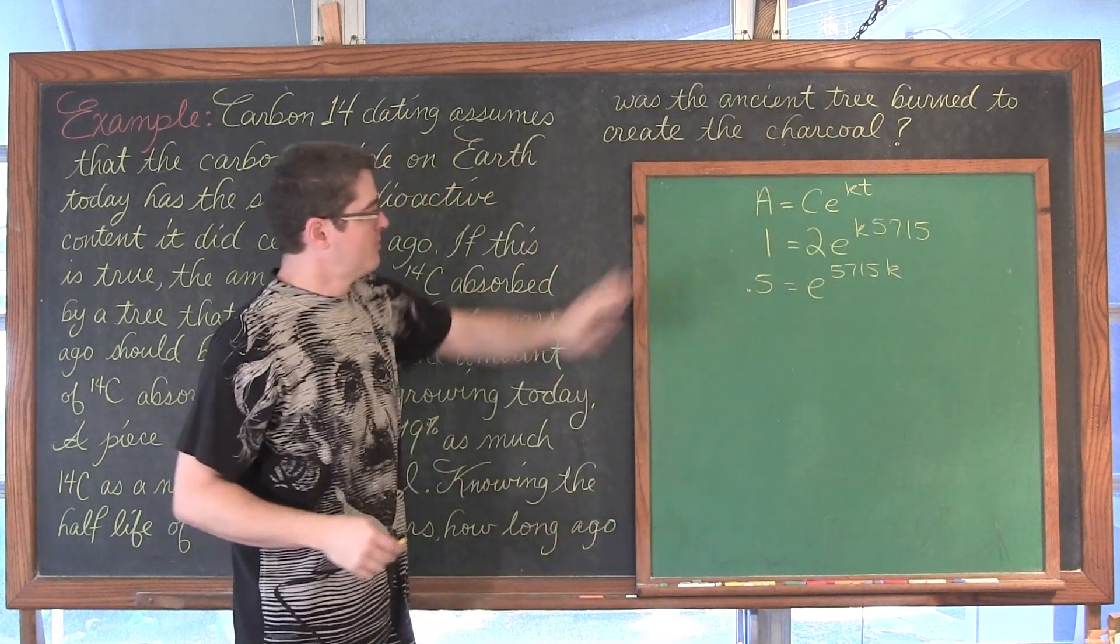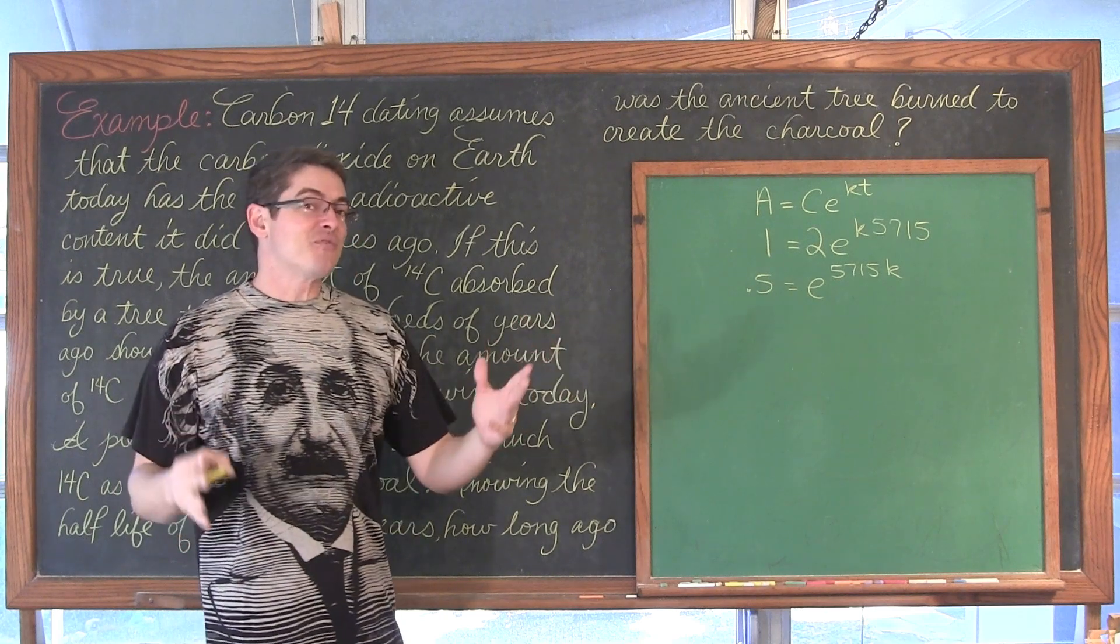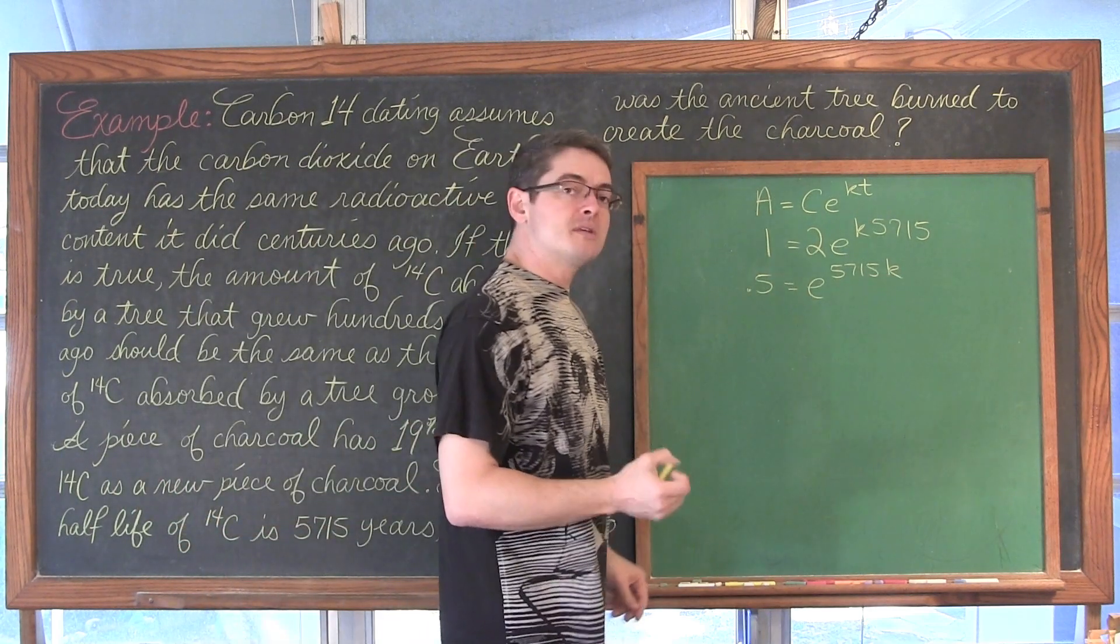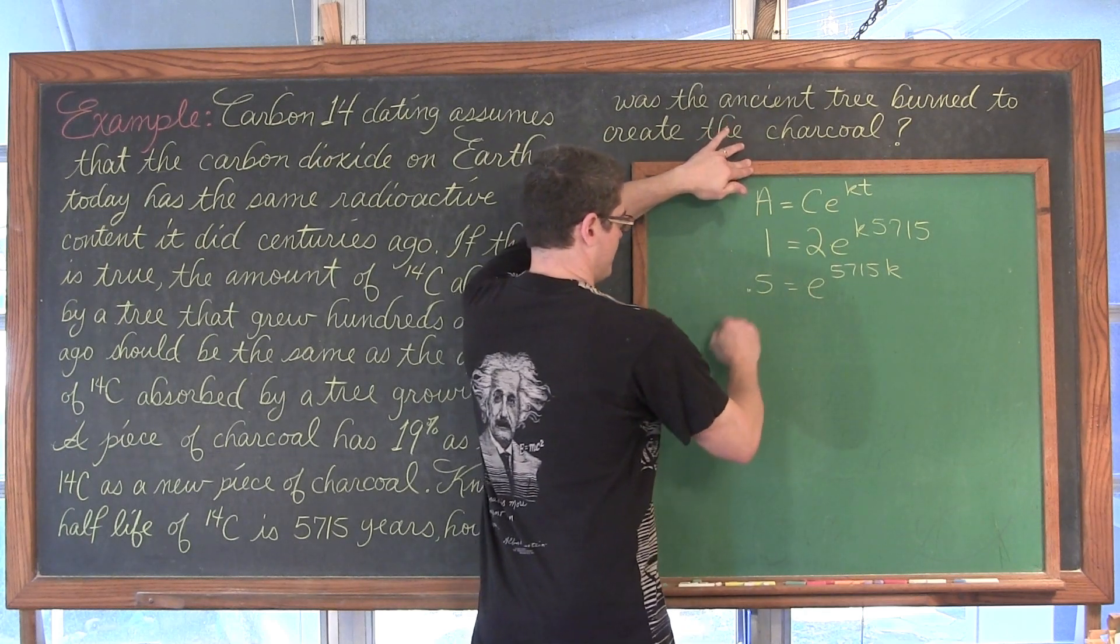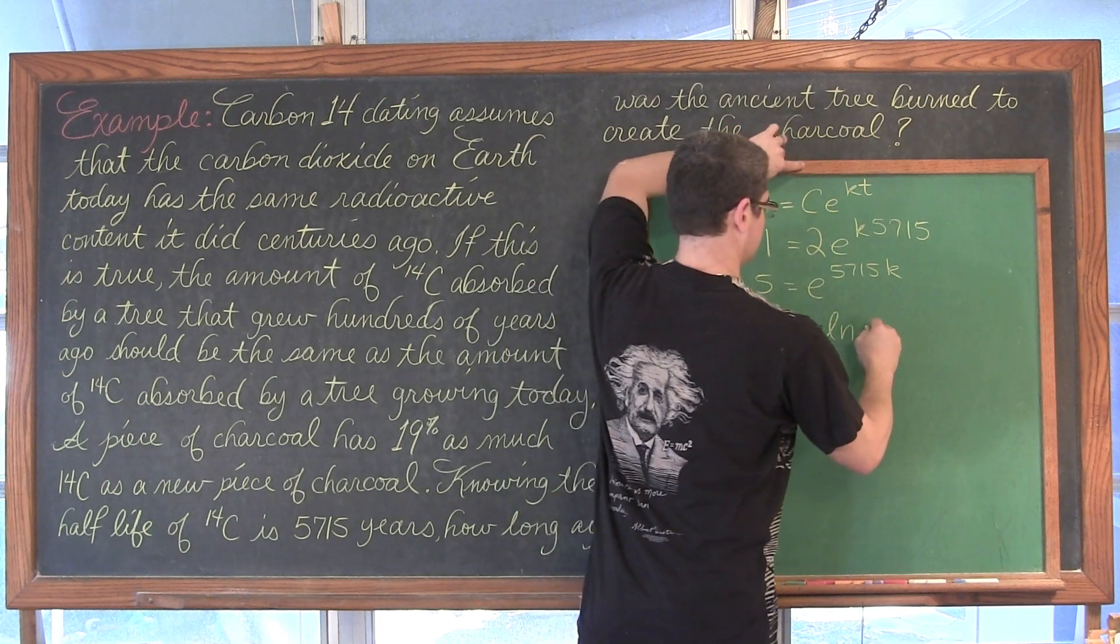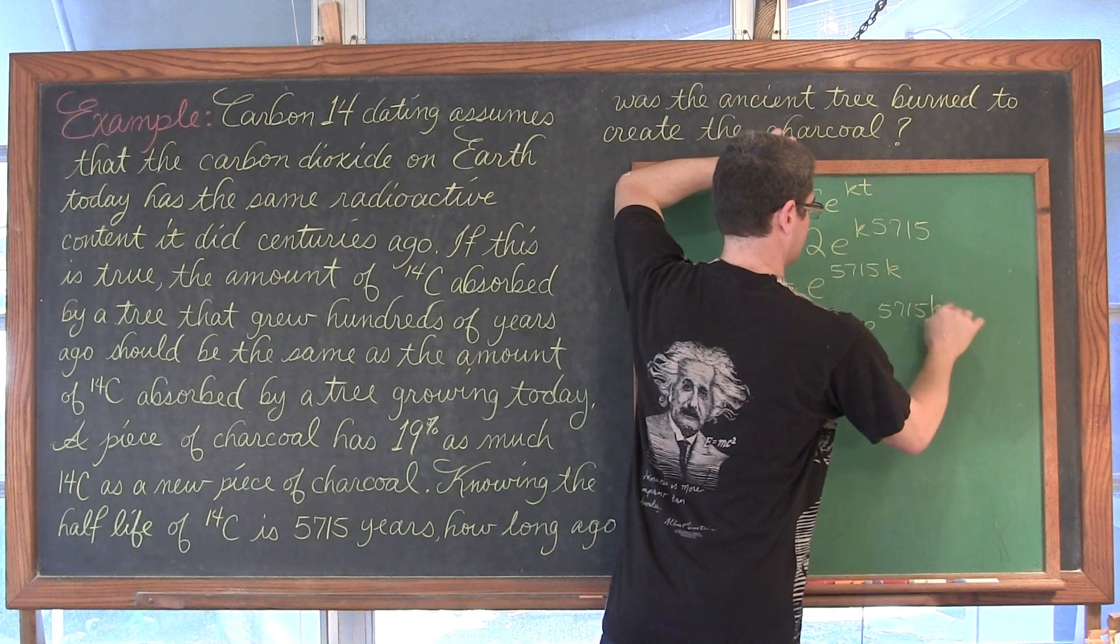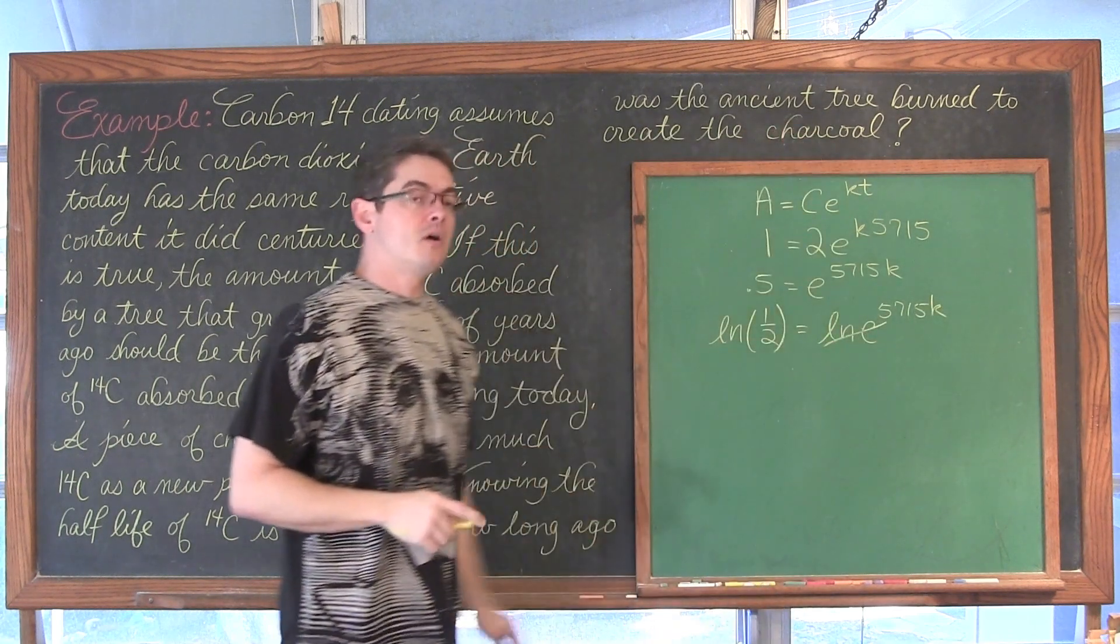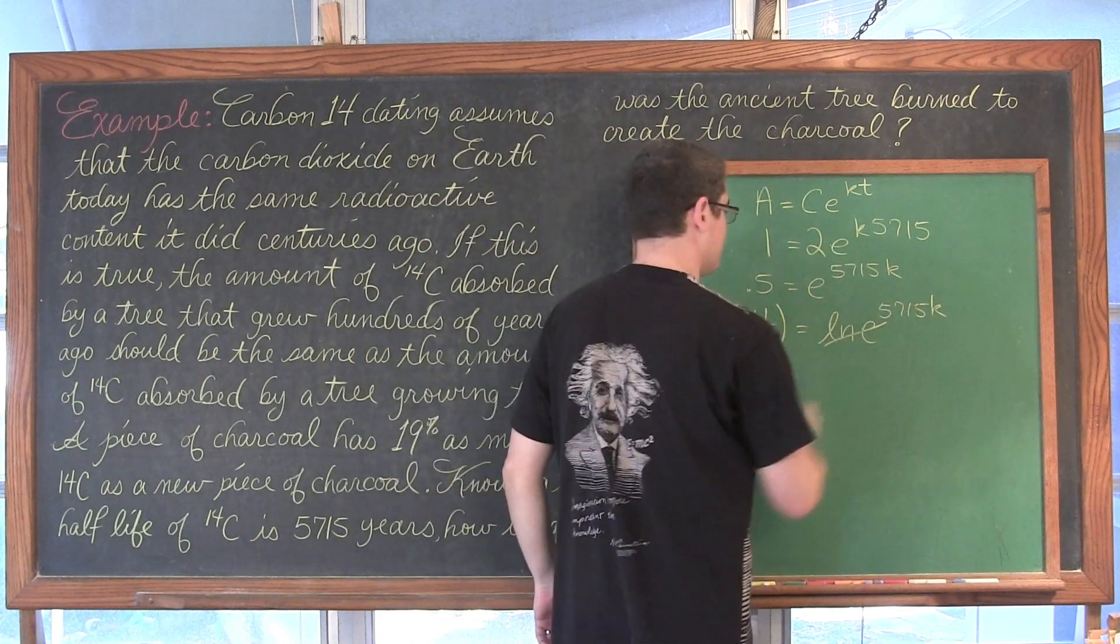Trying to keep my board from rattling there, by the way. You can't solve for a variable when it's in the exponent, so we're going to take the natural log on both sides since that's easiest with our base of e here. We're using the natural log because that will cancel out with the base of e on this exponential function.